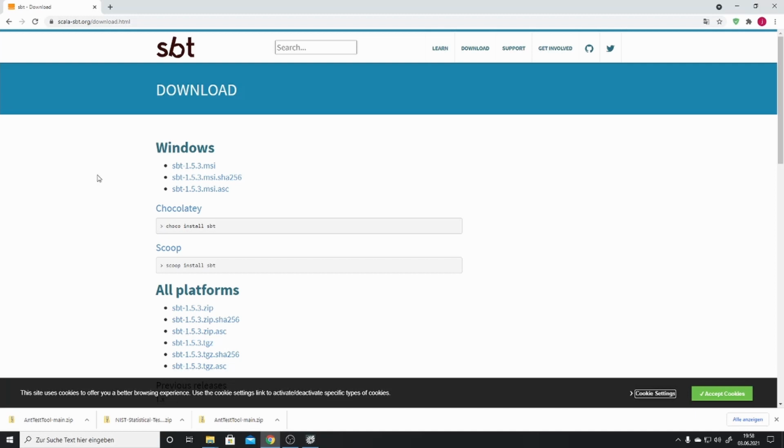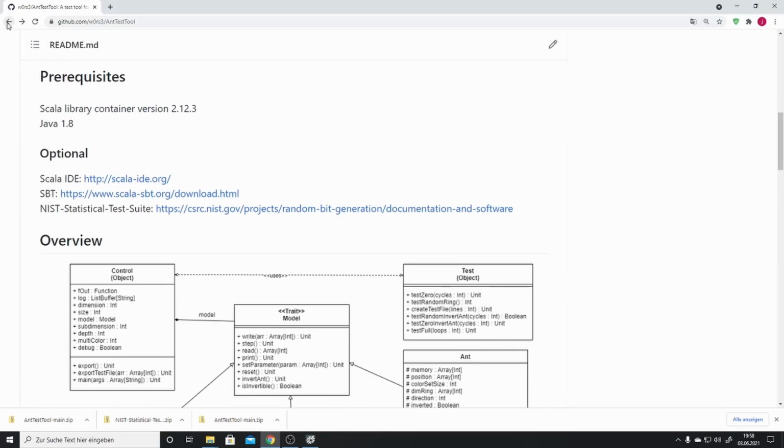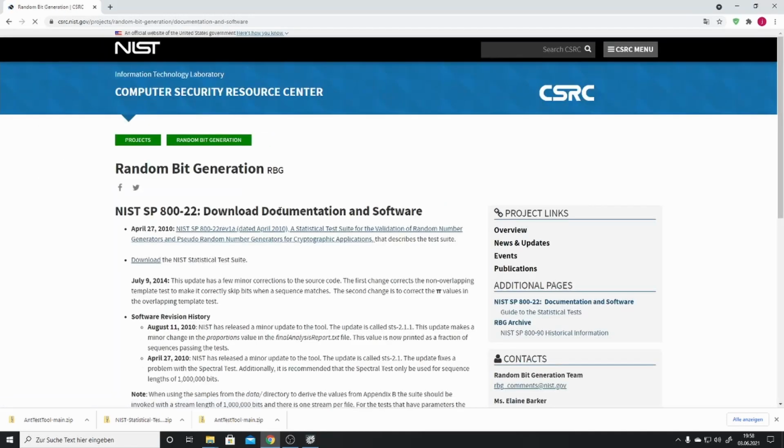It's used in some other languages too, I think, but it's well known in the whole Scala community, I guess. And finally we have the Nist-Statistical-Test-Suite. If you want to have a look at the randomness or pseudo-randomness of all these models, then you need this in addition. So you have this download here, and we're loading it.